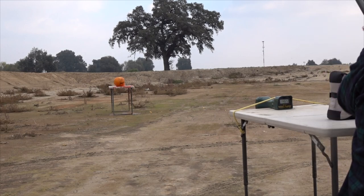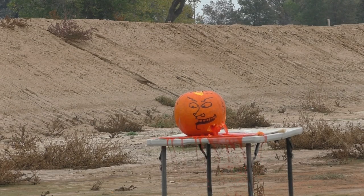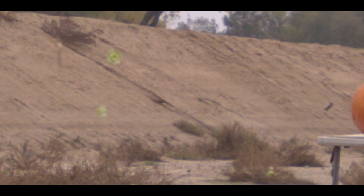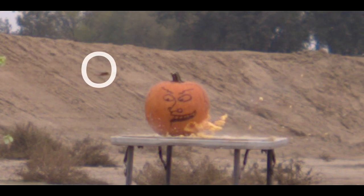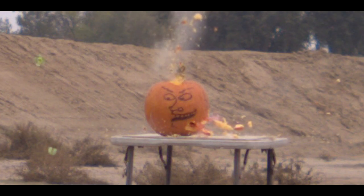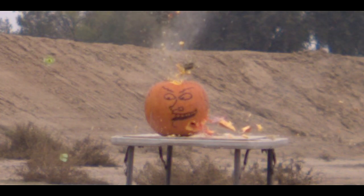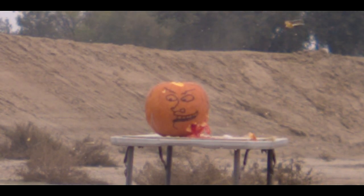The chronograph read 1465 feet per second — supersonic. Now in real time, it appeared we just had an inaccurate projectile. It hit the target, but a lot more than that is going on as we can see with the footage from the Chronos high-speed camera. One of my concerns was the fragility of these projectiles — the possibility they'd break up from the nearly 10,000 G's of acceleration. The aluminum tube took off by itself traveling around 1,000 miles per hour, but the internal fins and inlet spike assembly was stripped out of it from all that force and flew much slower.